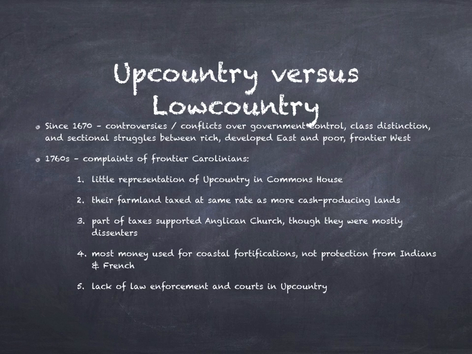Our biggest problem out of all of these, though, is that there is a lack of law enforcement and a court system in the upcountry. This is the area where if you committed a crime, you ran to hide out, because quite frankly, the law in the Low Country is not going to come up here after you. So highwaymen and robbers on the King's Highway, which is now present-day Highway 17, would commit these crimes and then come up here and hide out because they knew nobody could stop them.